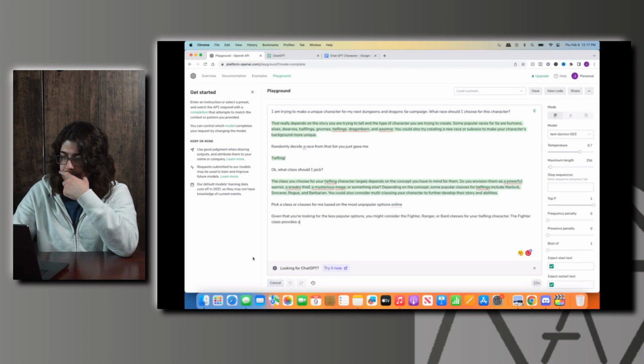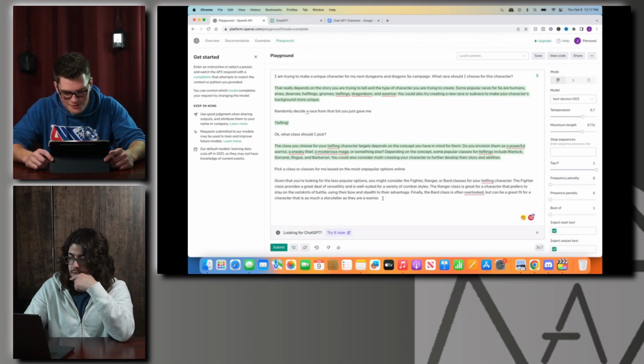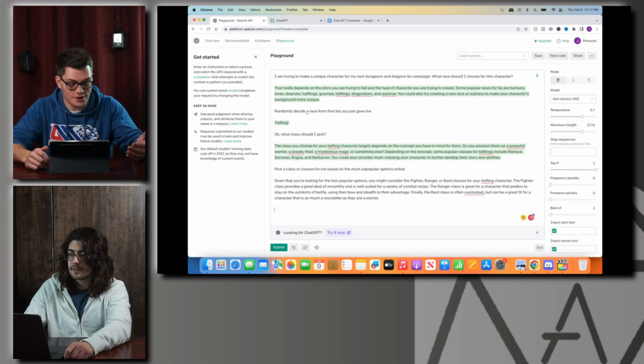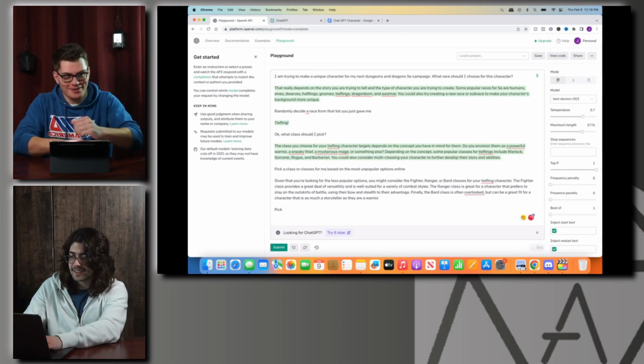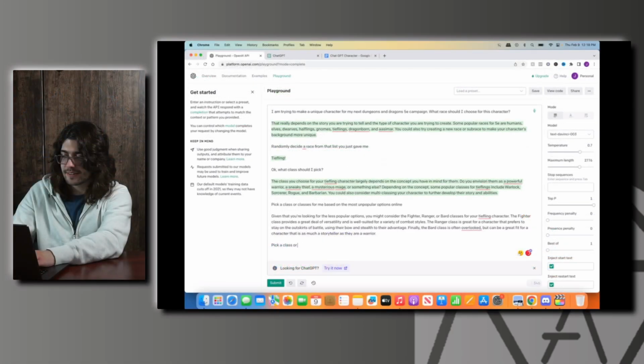Oh, spell check corrected me. Not highlighting it green for some reason. The ranger, bard, the fighter, ranger. Maybe say of those three, tell me which class to take or what I should multi-class. We could just say randomly decide one of the three, or we could go with a multi-class. We could say randomly pick two. Or do we want it to decide if we should multi-class? I want it to decide everything for me. You could say pick a class or combination of those classes for me.